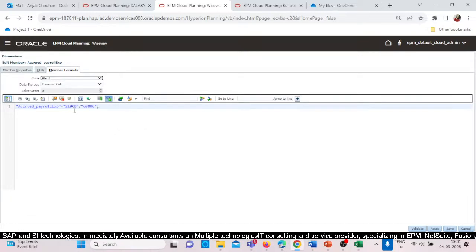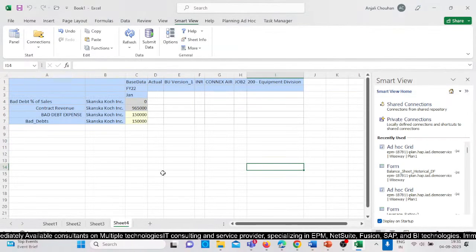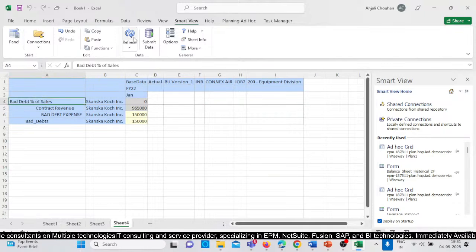Okay, so accrued payroll expenses, how will it be calculated? Accrued expenses divided by the total operating expenses, and let's check this in the smart way as well. Here I am just changing the account members, rest will be same.